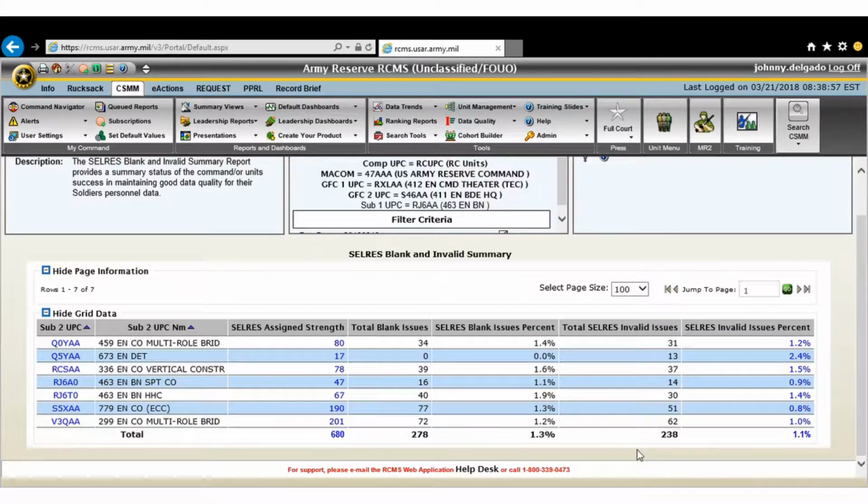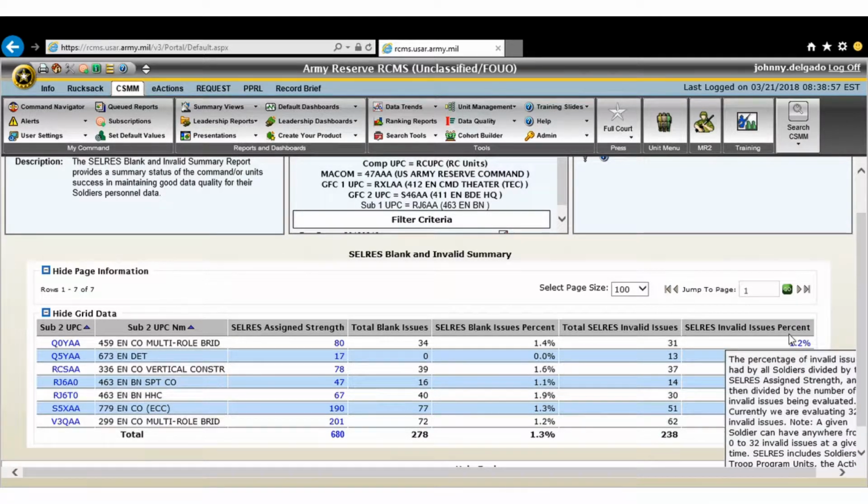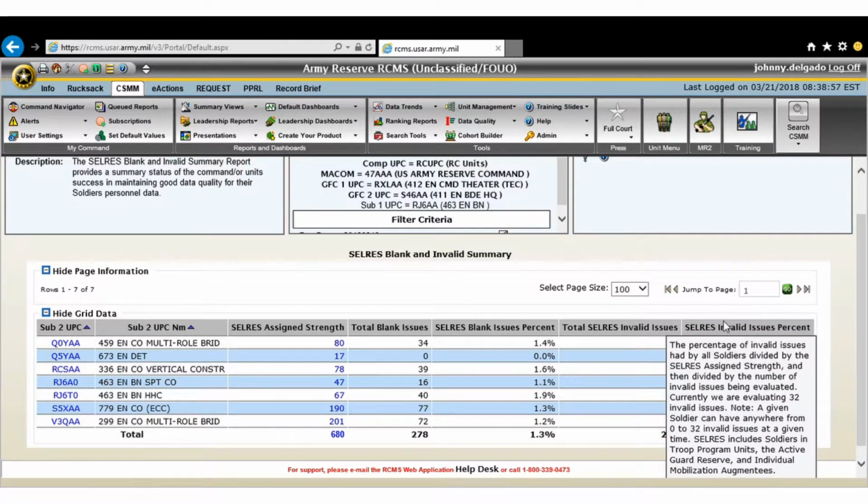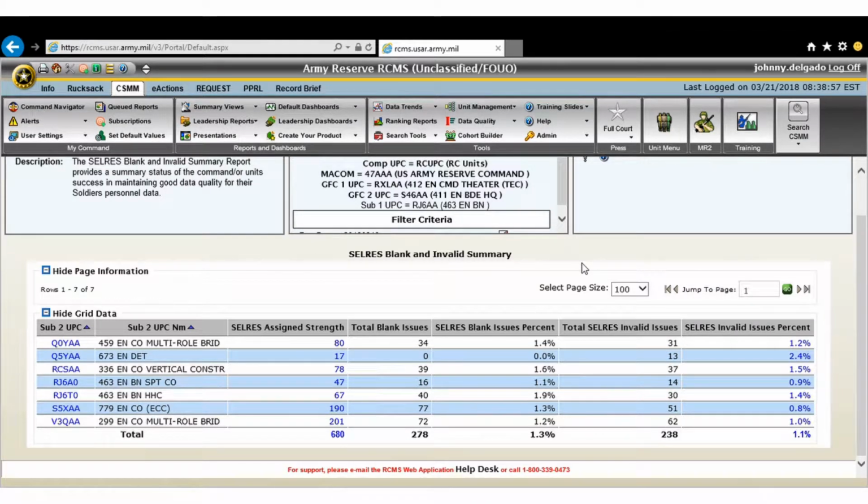As you can see, all my units are there, with the exception over here with this 2.4%. So I've got to probably get after the unit on that one. But overall, as a battalion, we're sitting at 1.3% and 1.1%. They're doing really well. Does that mean that there's not room for improvement? Of course there is, but it is what it is. They are at the standard, and I'm happy with that.